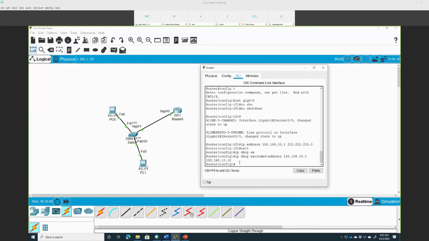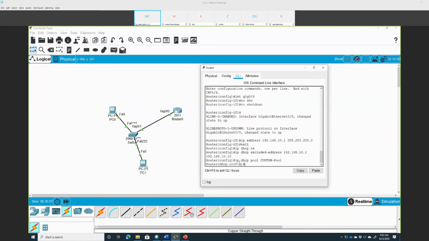We need to make a pool, right? IP DHCP pool, and we need to call it customer pool. Then we need to say the network, which is 192.168.10.0, and the mask.